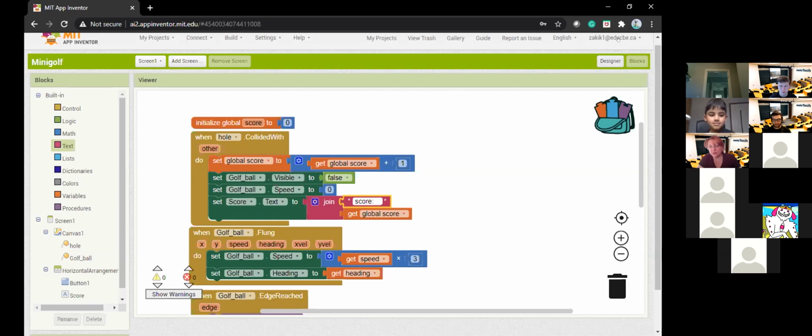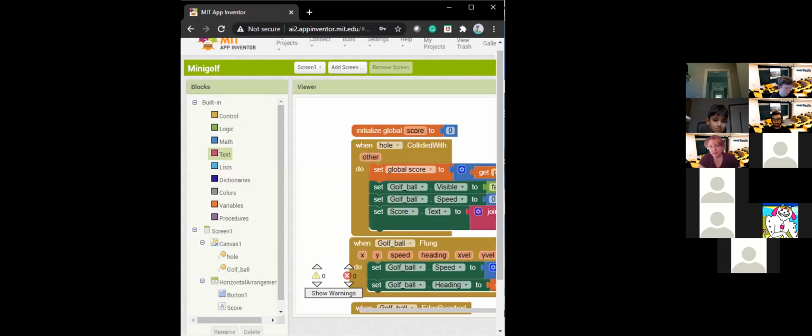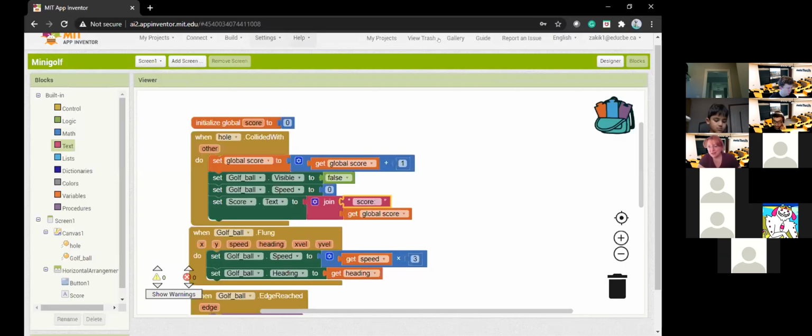Don't forget to click enter. You have to click enter. You're still in that textbox. Yeah, there you go. Now go ahead and refresh your companion and test it. Yeah, good job. And Manan and Abras, let's actually test it on our device. Go ahead and share your screen. Zaki, you can stop sharing. Good job.